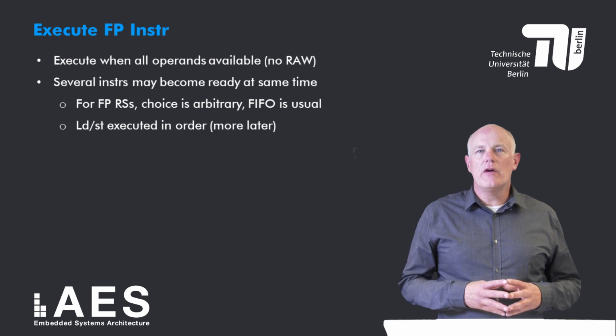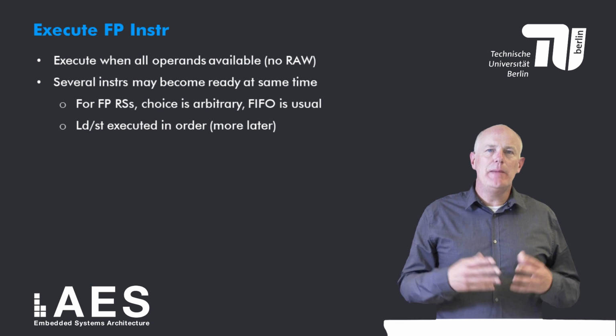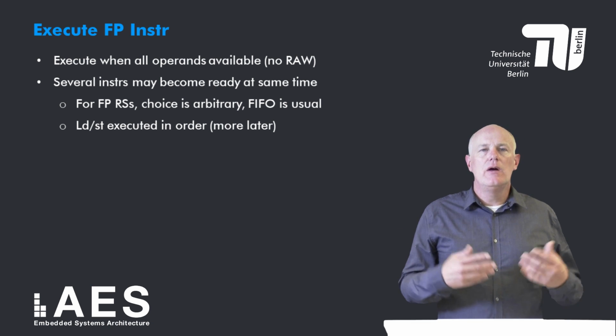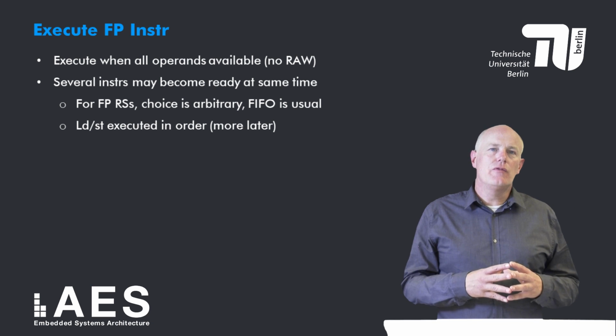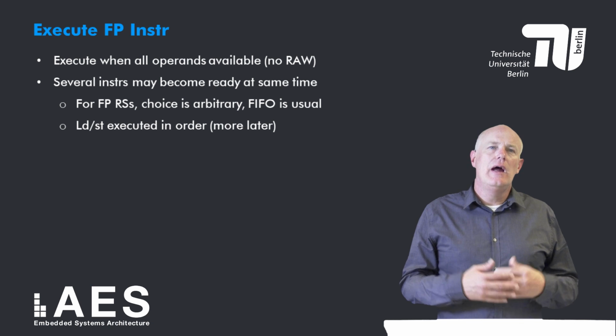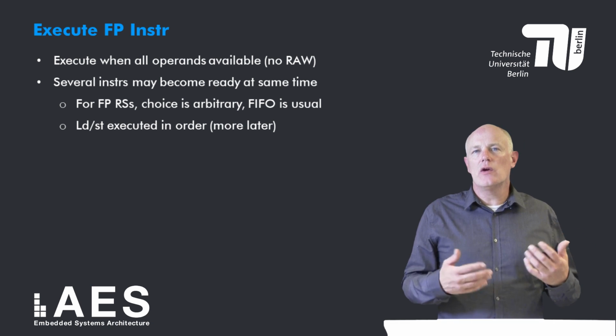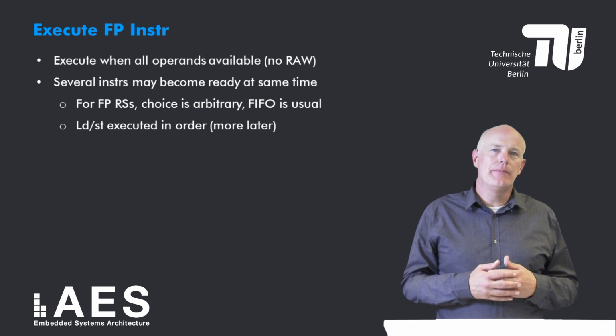When all operands are available, the instruction in the reservation station can be executed. Notice that several instructions may become ready at the same time. For floating point reservation stations, which one is executed first is arbitrary, but first in, first out is usual. I will make sure that loads and stores are executed in order, however. I will explain later why.